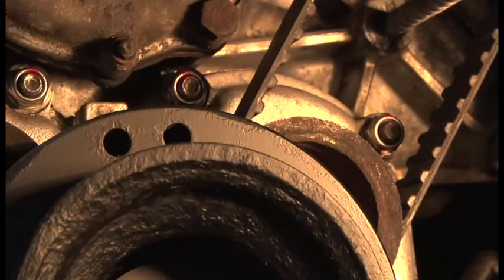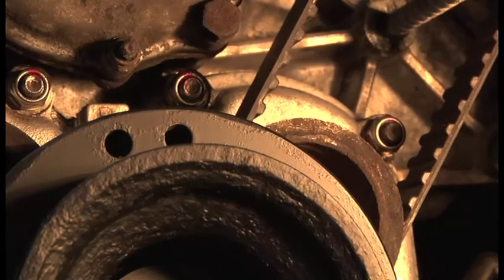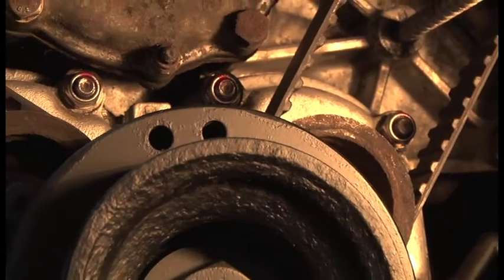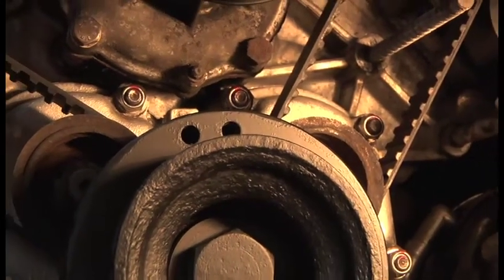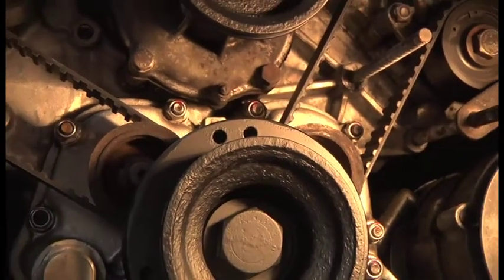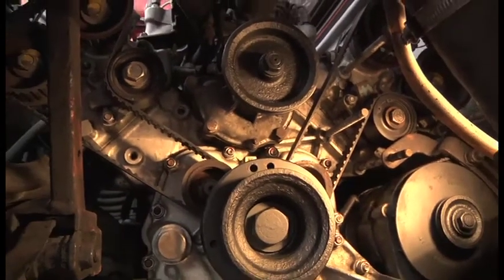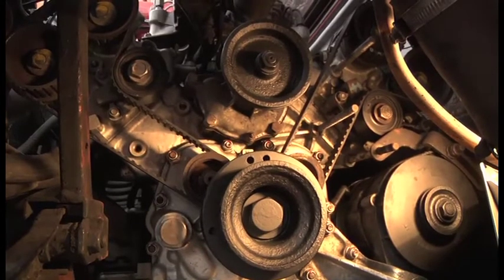It's not a concours car, it looks nice on the outside. How many people look at their engines in this kind of detail? I expect some people do, myself included, but at some point you've got to take a view on it and say, hell, it's an engine. It would be lovely if it was like new, but it's a 30-year-old car, so you just have to live with these things.